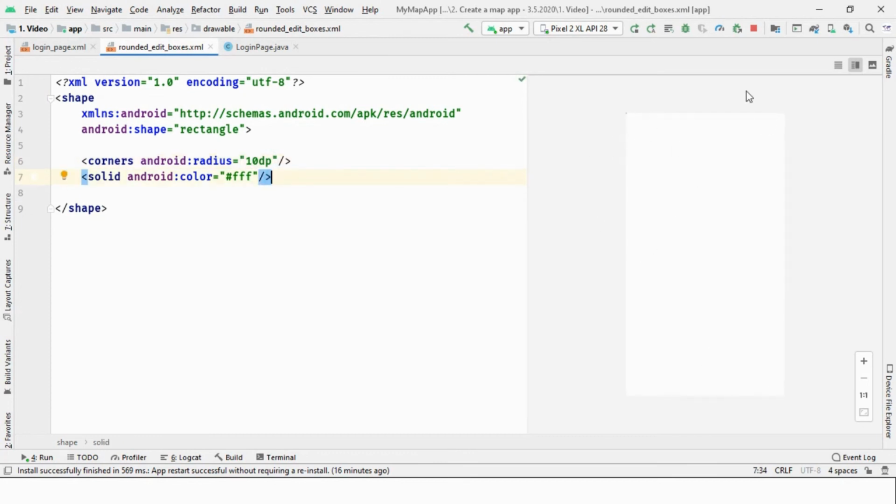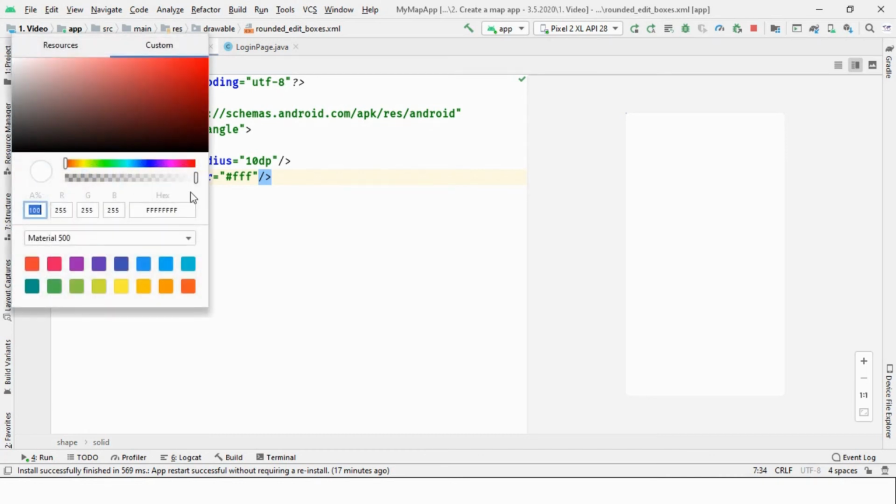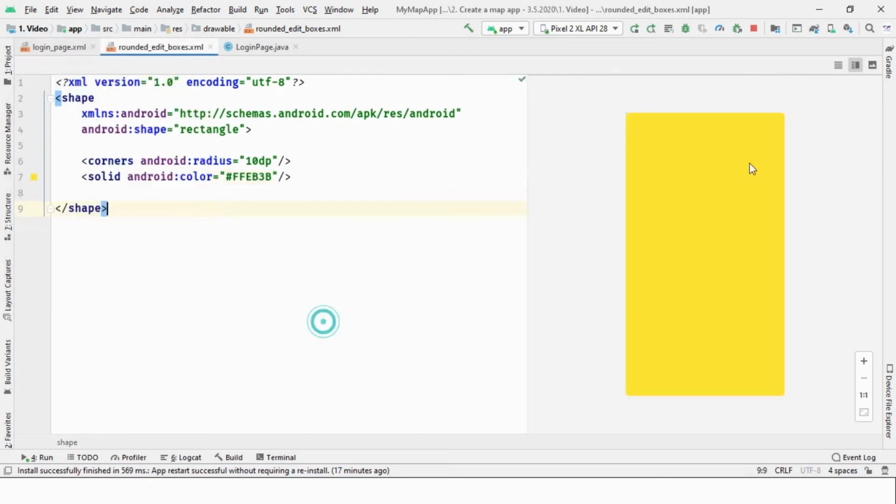And then this shape is going to have a color. For now I chose white, but if you are going to change it to whatever color you want, on the left hand side of your solid, it is hard to see, between the number and the edge of your code, there is a little colored square box. If you click on it, it will open up a window for you. In this window, you can choose whatever color you want for edit boxes. For instance, I choose yellow, and it will change to yellow. Wherever I implement this color or this shape, it is going to have a yellow background.